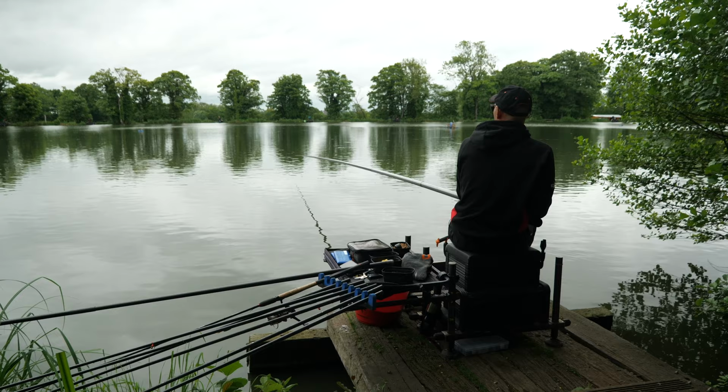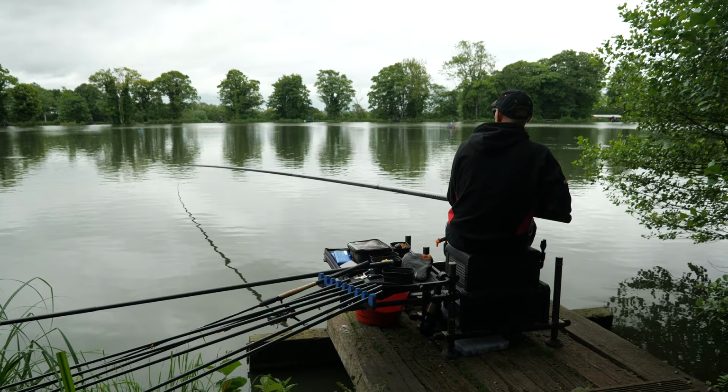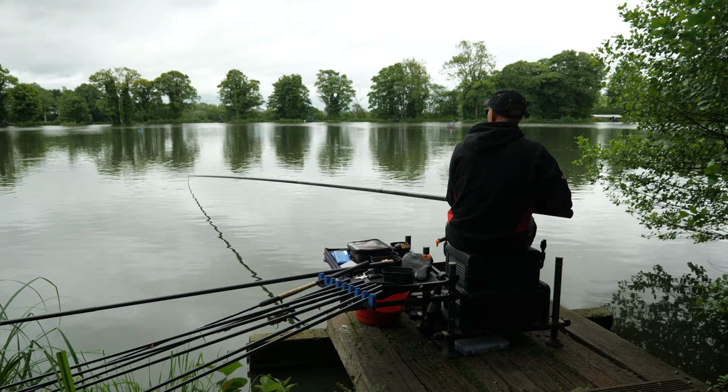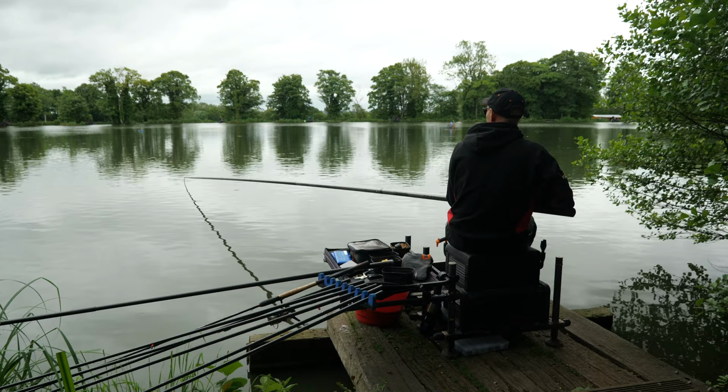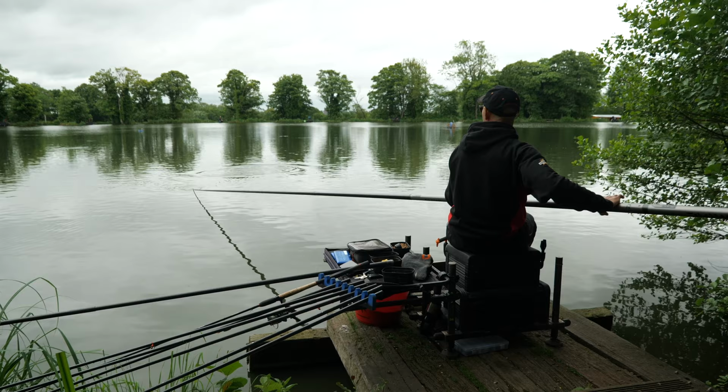Got one. It's a big fish as well. So again, I didn't see a fish there, just a little bit of movement. There's another one there, right where up that other one. A little bit of movement on the water. See how them fish have just come out the peg then, you don't even know they're there.